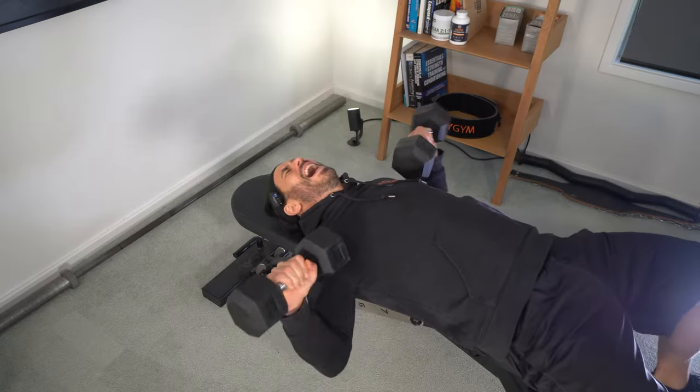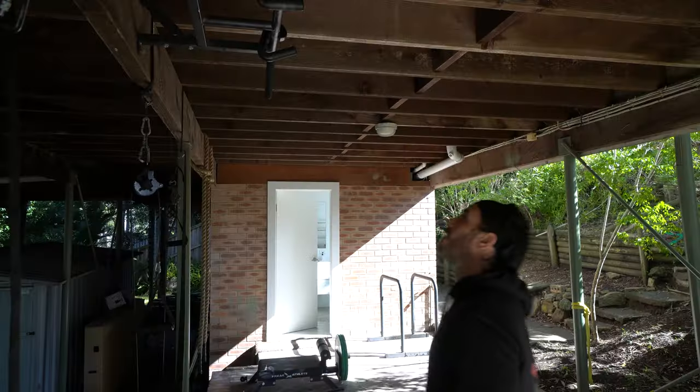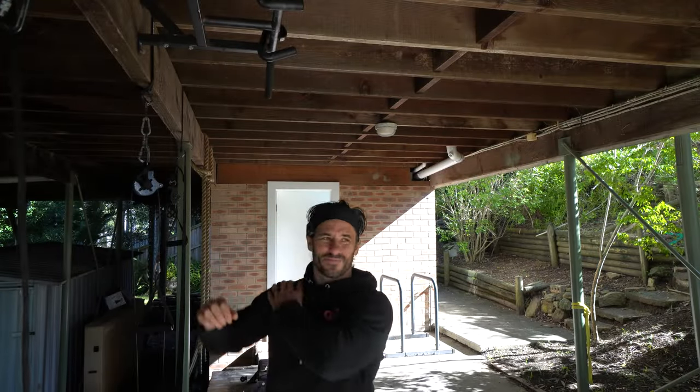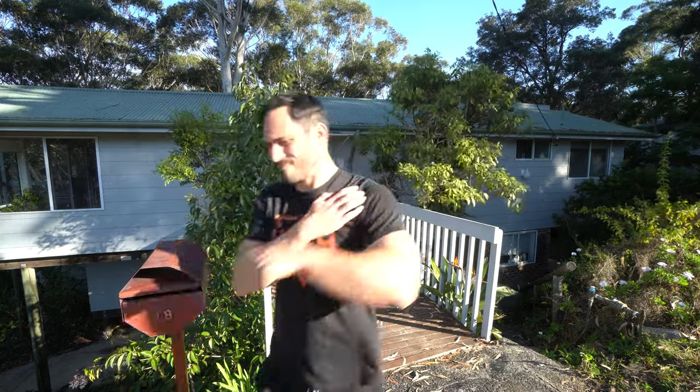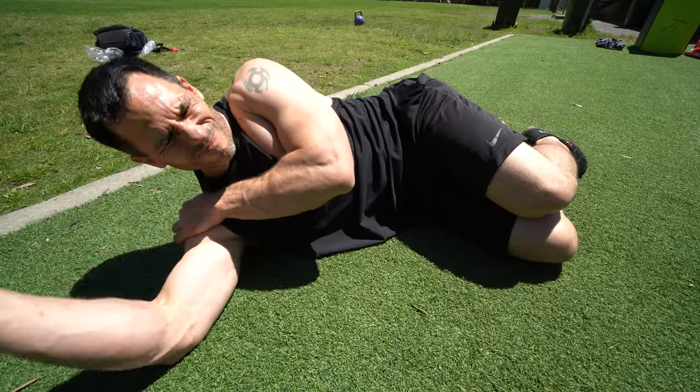In the early days of my slap tear, I couldn't lift my arm past here and I couldn't bring it out to the side at all. So doing things like chest presses, shoulder presses, or pull-ups was completely out of the question. Most people think that they should avoid exercise if it causes pain after a shoulder injury, but this is a terrible idea.